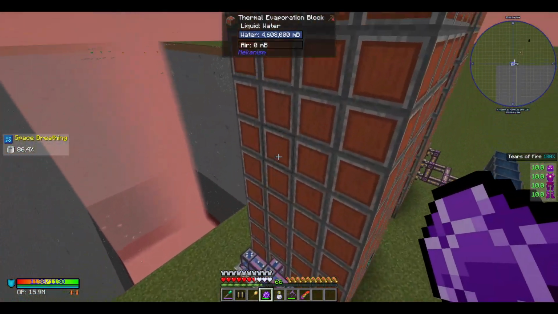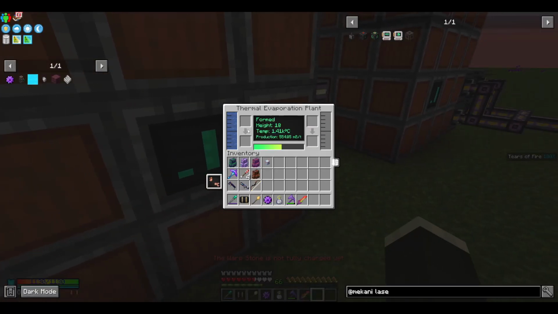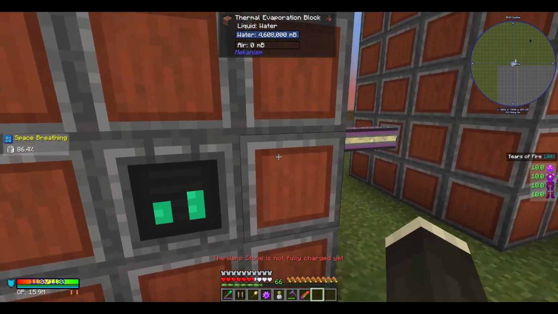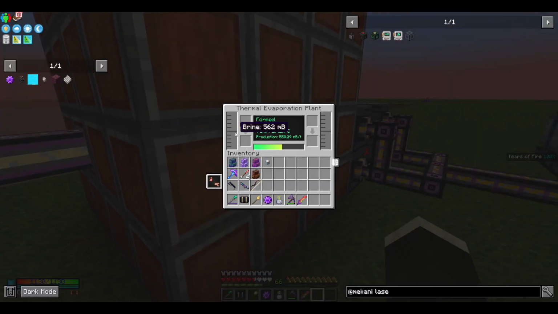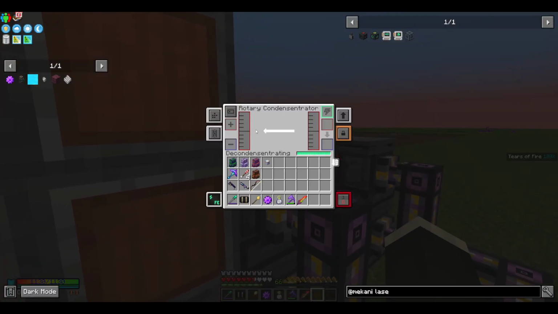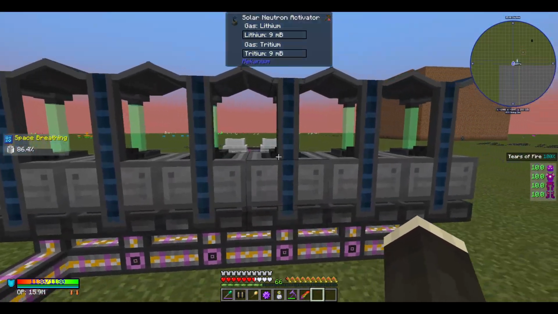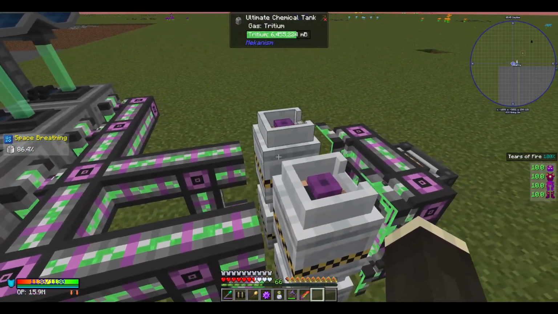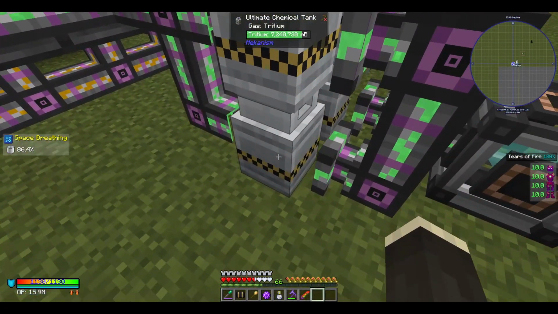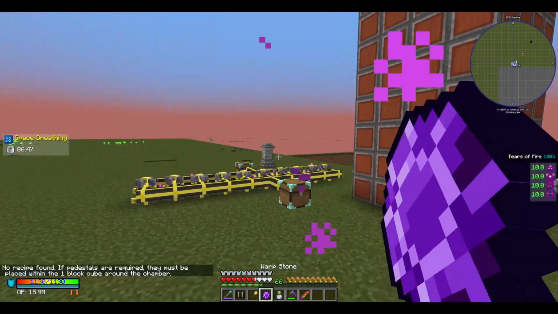So you pump water into one, and the first one turns the water into brine. If we go over to here, this will then make brine. The brine's then pumped from here into this thermal evaporator, and it's turning the brine into, I think, liquid lithium, and then the liquid lithium is condensed into normal lithium gas, which is pumped into these solar neutron activators, which turn the lithium into tritium. We're stockpiling massive amounts, and then it goes into this quantum entangler pile, which is sent back over to our ship.